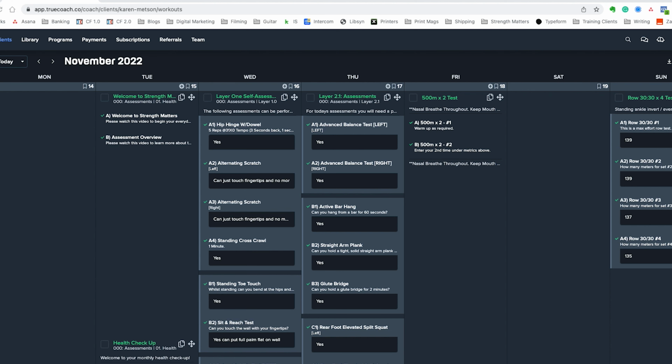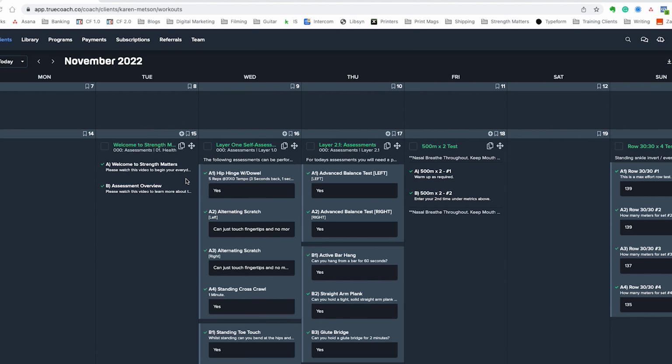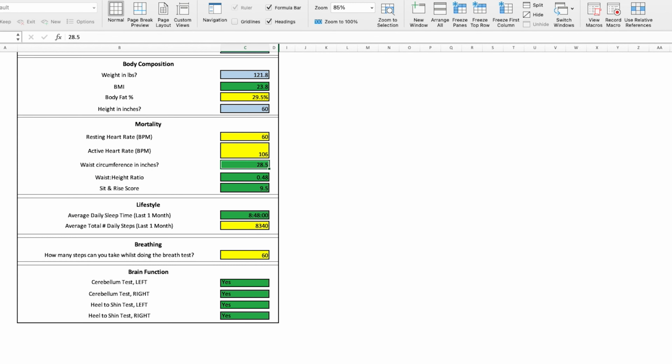When we do these assessments, we input the data. They input the data in here. You can say yeses and noes across the board to see what this person can do. And then with that data, this is for those who love data, data geeks like me, we pull that data into a database and a spreadsheet. This is what it looks like when we pull that data through. Now, we're working on some fancy software to make this look better, but at the moment there's a connection between the two that pulls in automatically. We're still working on that, so bear with us until we reveal it very soon.